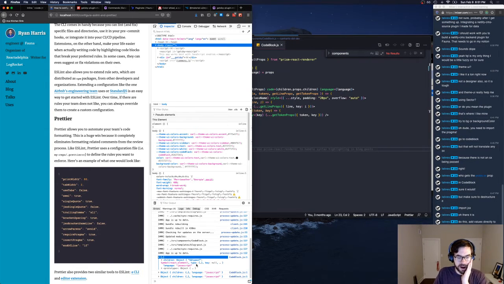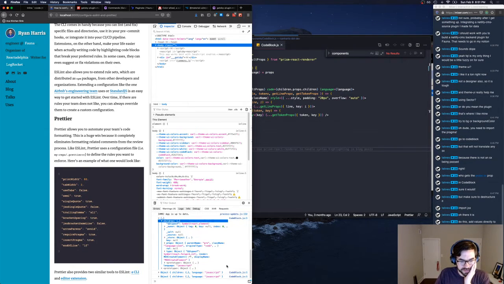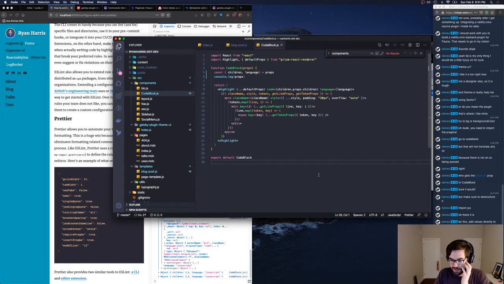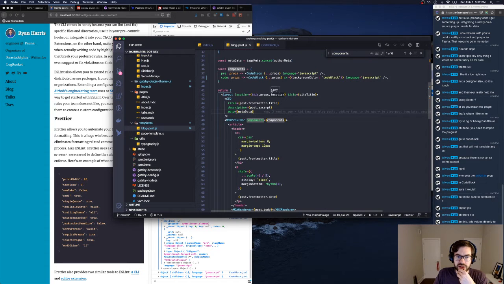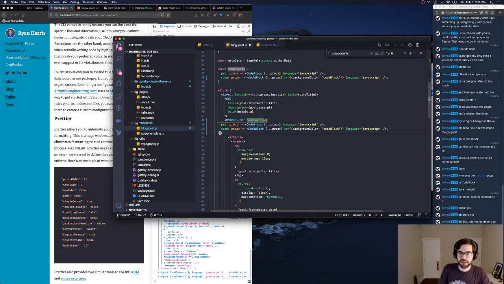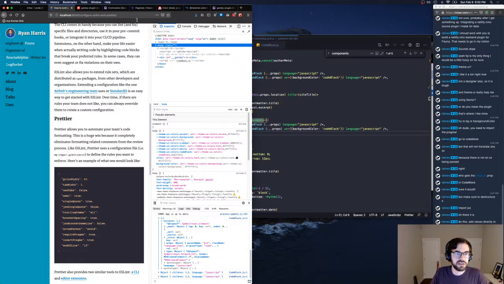Okay, so these are our props, just the language, essentially. Wonder if adding them directly to those inline rather than moving them to a const name. Are you talking about like taking this and dropping it right in here, in the provider, sort of something like that? Let's see.